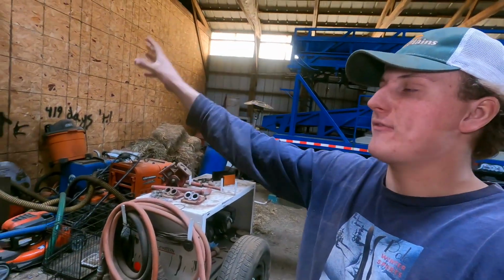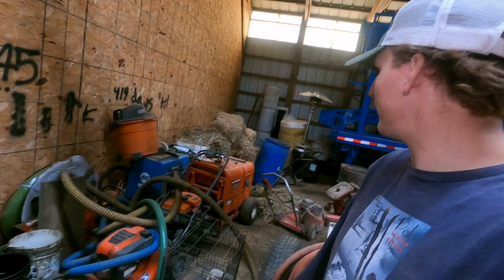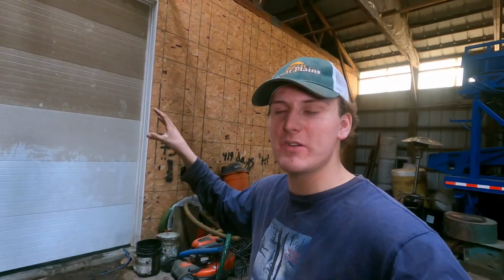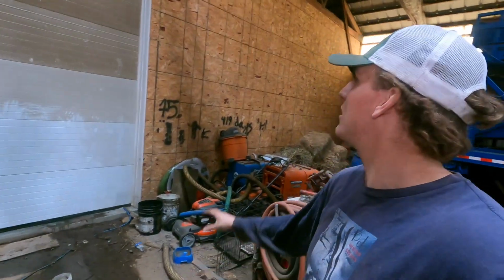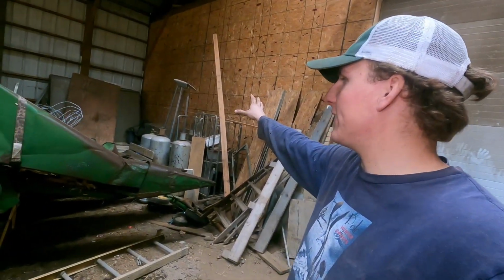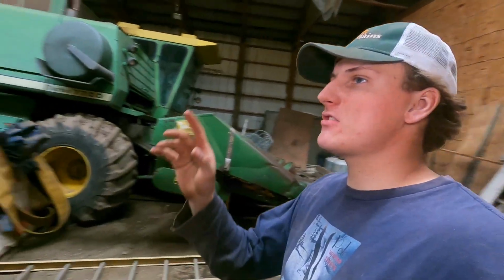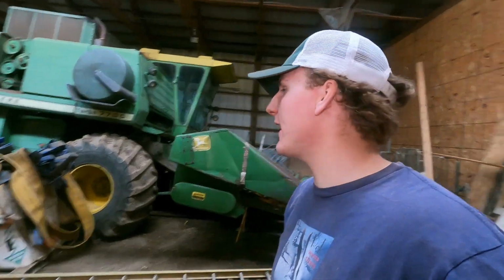And that way, a lot of this stuff that's sitting out here, a lot of these generators and stuff, can be stacked up on top of those pallet racks, as well as stuff that's actually inside the shed that we don't use that often. We can just stack that out here. We can bring the skid steer out here and boom, boom, boom, stack everything up. So there'd be a big pallet rack on that side of the wall and a big pallet rack on that side of the wall.